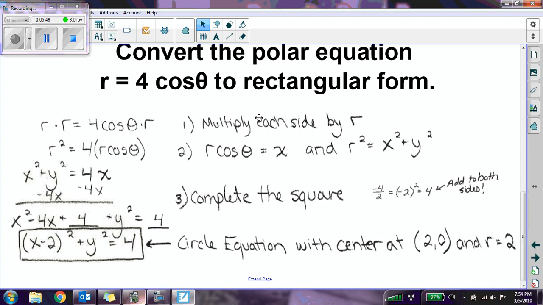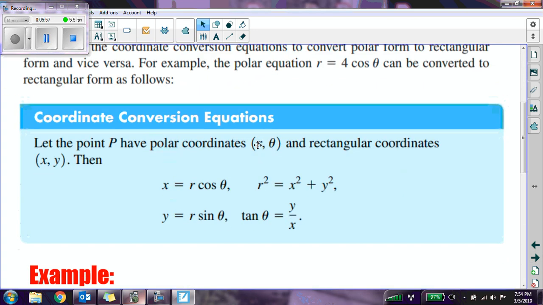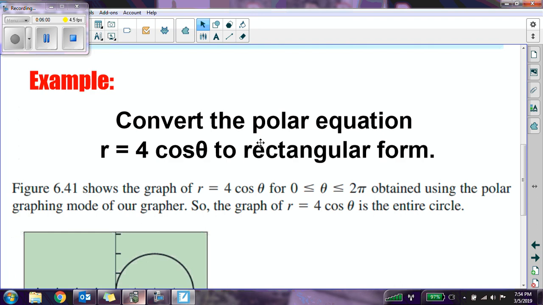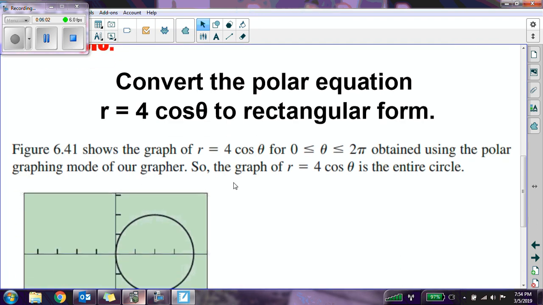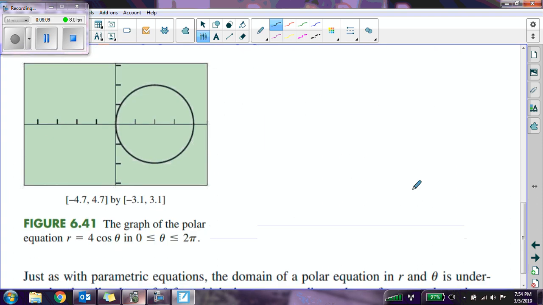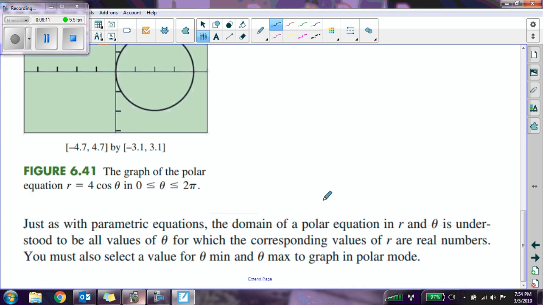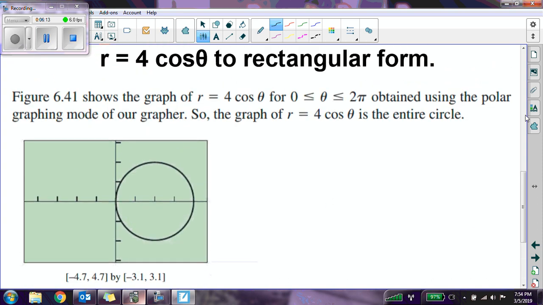So the nice thing about these types of equations is you can actually check your answers for these in your calculator on the graphing function. So when you go through and try graphing these on your calculator, we're going to need a new mode for this one. When we go through and actually graph this, we need to make sure that we are in polar graphing mode on your calculator.